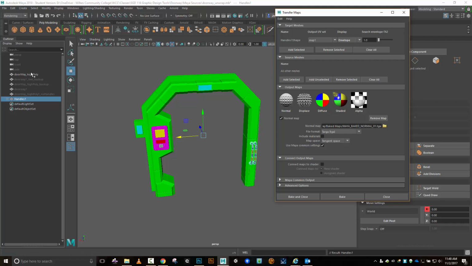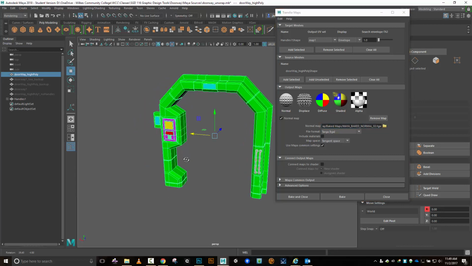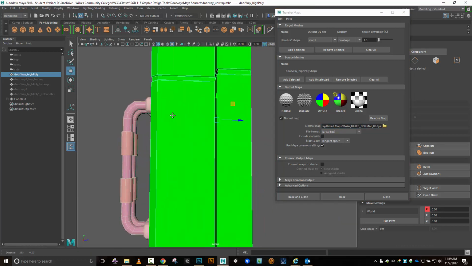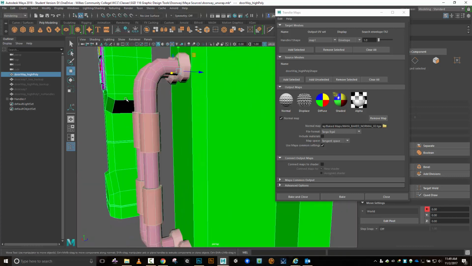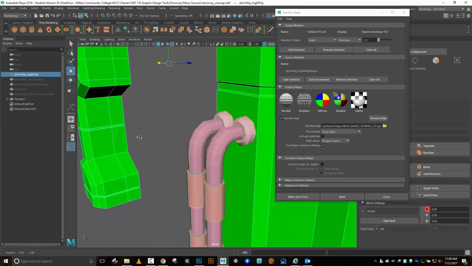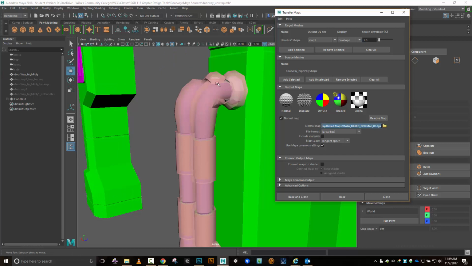My source is going to be the high poly right there. Let's add that. Everything else should be the same. I want to change my file name. I'm going to change this to be 02. And let's zoom in here a little bit. And what I'm looking at is my envelope that's going around here. You know, that envelope looks pretty nice, actually. Let me increase my envelope size. See, I don't want all this overlapping of my envelope.